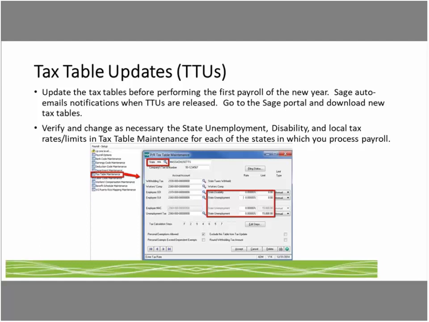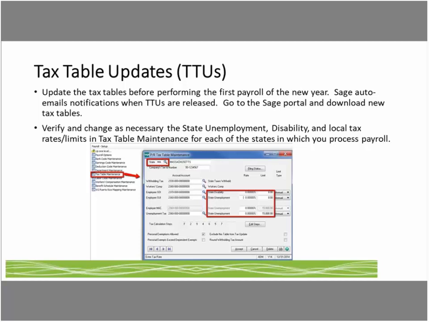Tax table updates are also important. We need to make sure that you're on the most current tax table update for the quarter. If you're going to be doing quarter end, Sage hasn't released them yet, but they are soon going to be released. The updates have to be run before the first payroll of the new year. We say that with an asterisk on there. Sage doesn't have a set schedule for releasing tax table updates. They are driven by when the government releases tax table updates themselves.